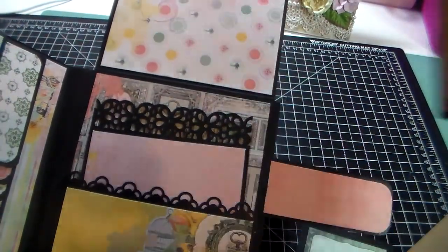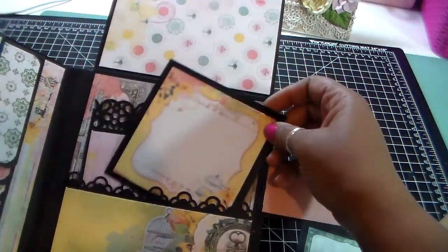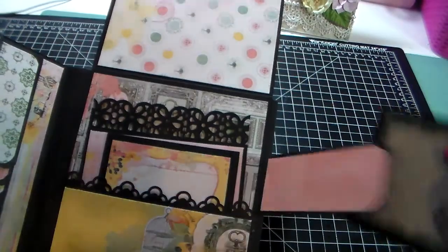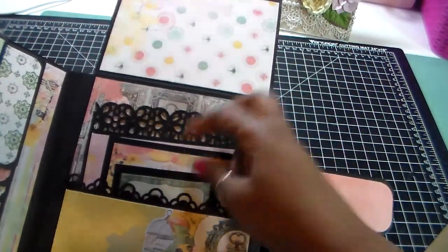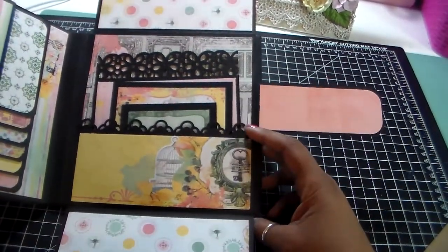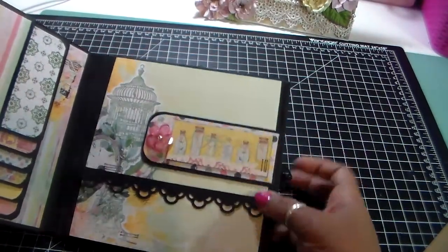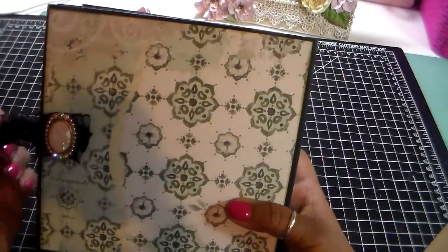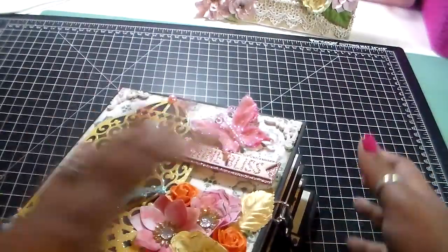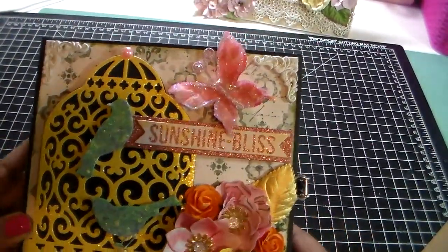See, these photo mats can also be used, of course, for journaling too. So lots of spots, so I can journal on the front, put a picture on the back, or vice versa. Lots of versatility in this mini album. And that closes. And that is the end of the album. That's the back. And it closes like that. And that's my album.